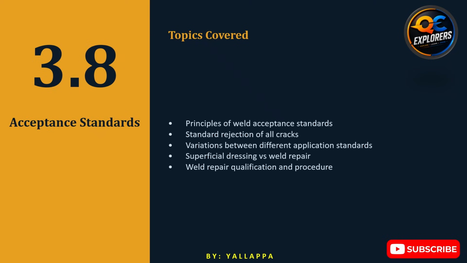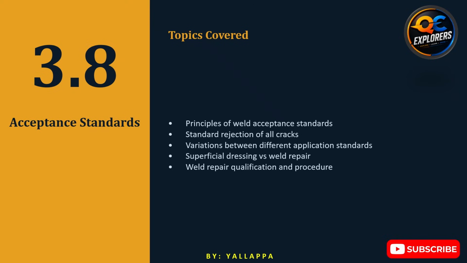The presentation also introduces two broad repair approaches. A surface imperfection may sometimes be removed by superficial dressing or blending, provided the remaining material thickness remains within the permitted requirements. If the imperfection is deeper, excavation followed by weld repair may be required. But repair welding must be controlled. An approved repair procedure must be used, and the repaired region must receive the required inspection.